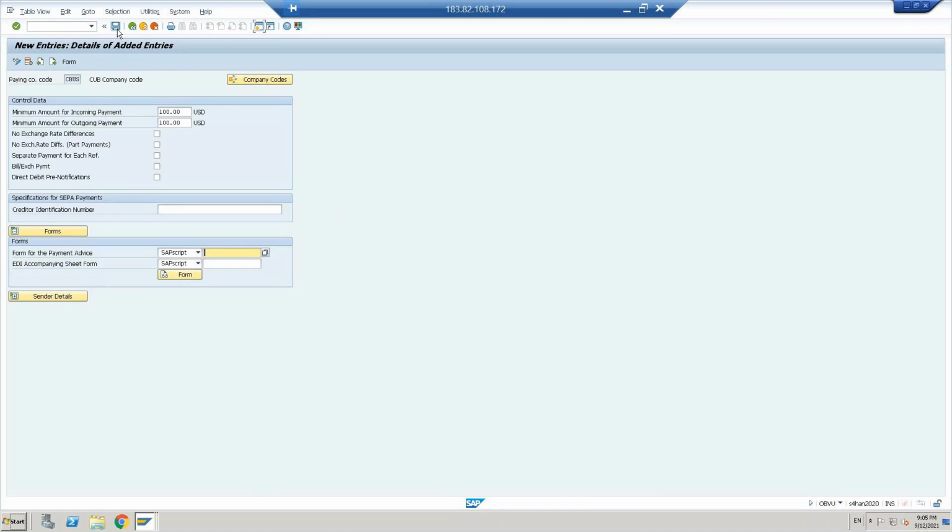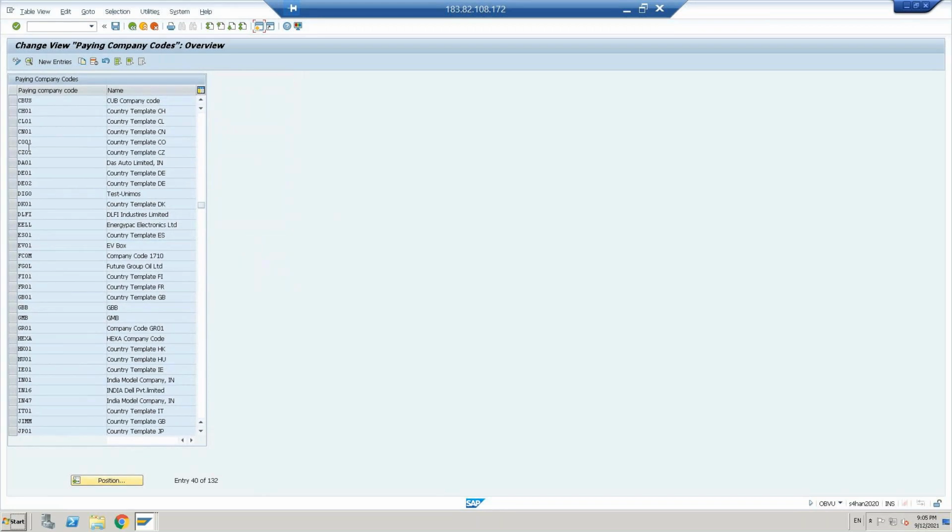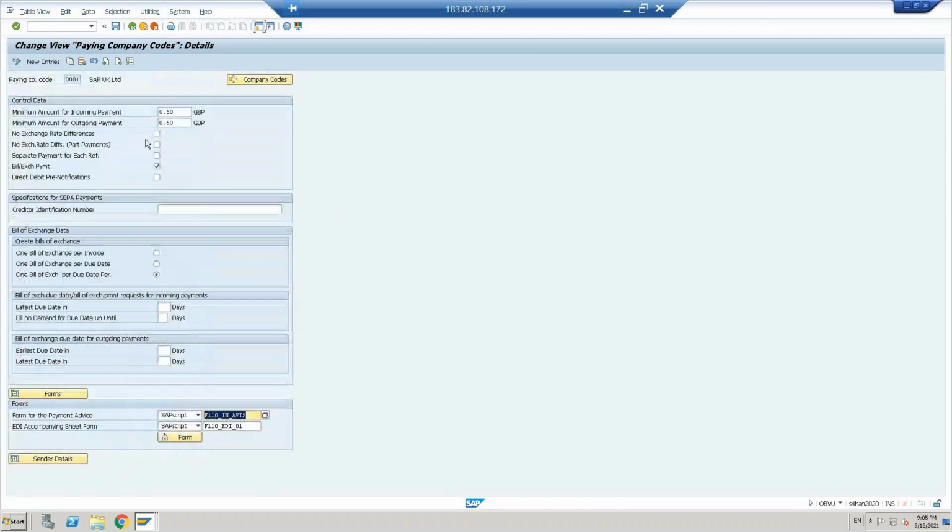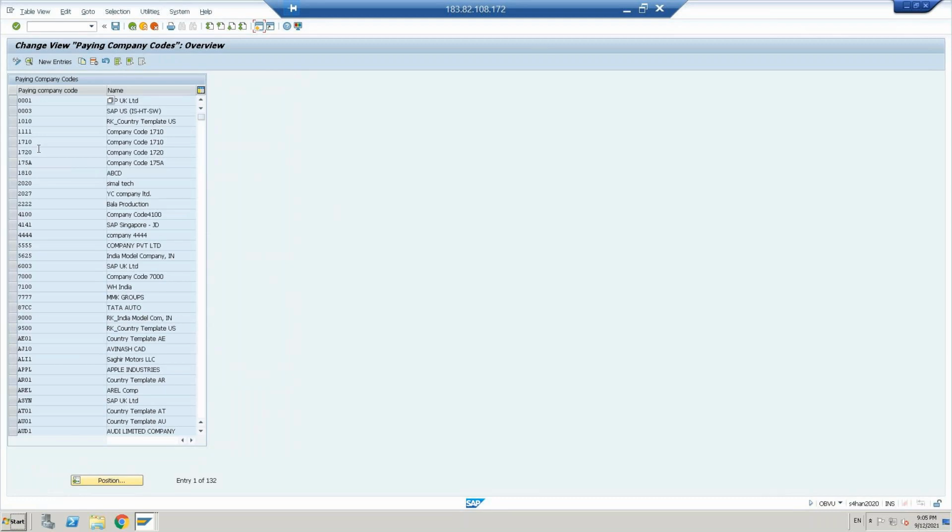I'll take from other, maybe something is missing or it is not available in this client. Let me check 1000, I'll check this one. This is the standard F110_IN_AVIS standard format. I'll maintain the same format for our company code CBUS.